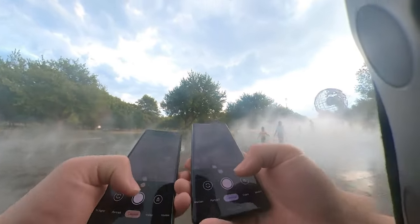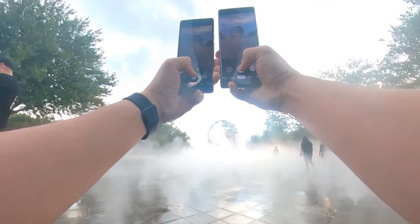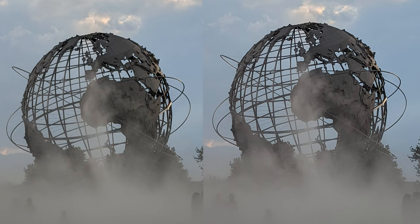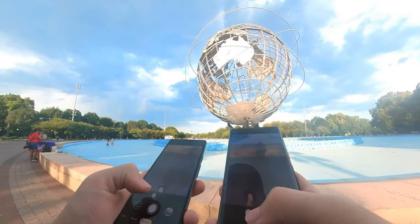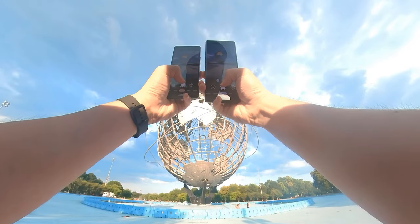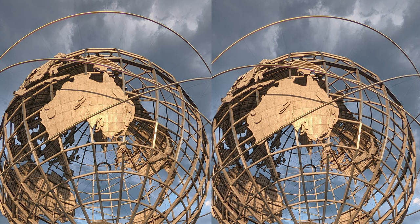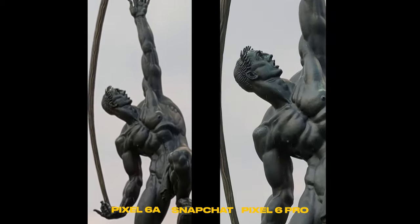At the next location, we're at Corona Park in front of the Unisphere. The mist garden is a magical spot to cool off and it makes for some awesome photos. Looking at these shots side by side, they look very similar between both devices — these are shot using 2x digital zoom on both phones. The Pixel 6a looks slightly warmer in color temperature, but I'm very happy with the results. Getting closer to the Unisphere, I tested the ultra-wide cameras. Both images look amazing — dramatic storm clouds and golden hour sunset lighting on the globe really showcase Google's computational photography. On my way out, I also tested the Snapchat camera for social media integration, and both devices look really good.